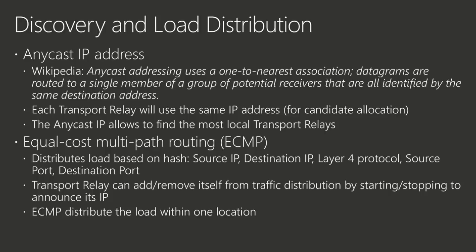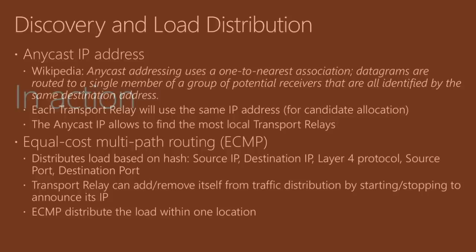So behind the curtain, we're using equal cost multipath routing. It's basically a hash based on the source IP, destination IP, and a few other things. And that's how we can very quickly, very easily distribute the load to different transport relays that are behind this one IP address. And the nice thing is that it's not complicated for us to change that setup. If we need to shut down a transport relay, it just removes itself from this algorithm, and there will be no downtime, and then we can add it again. So it's super easy for us to manage, and that will positively affect the SLAs that we can deliver.